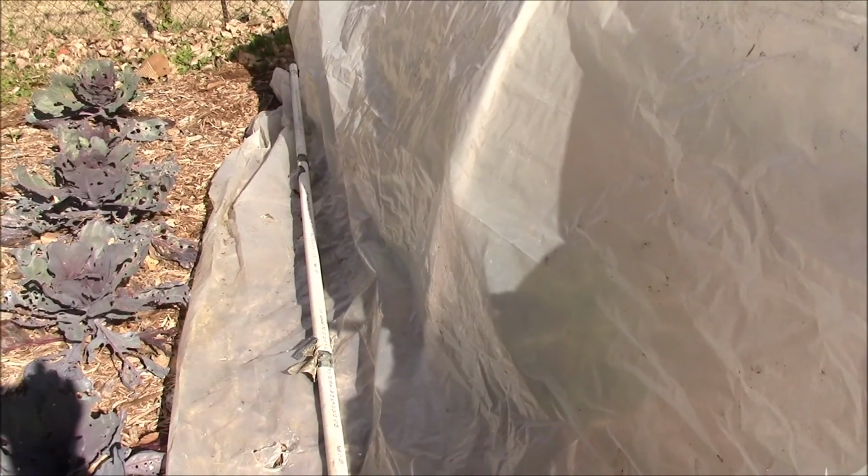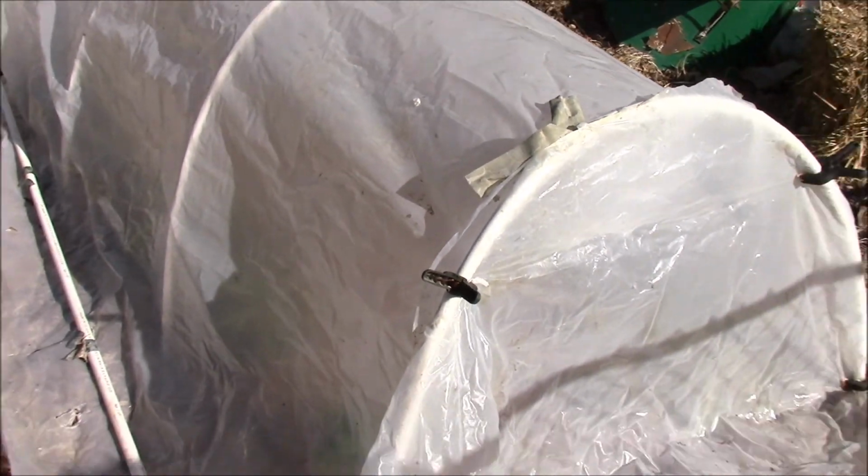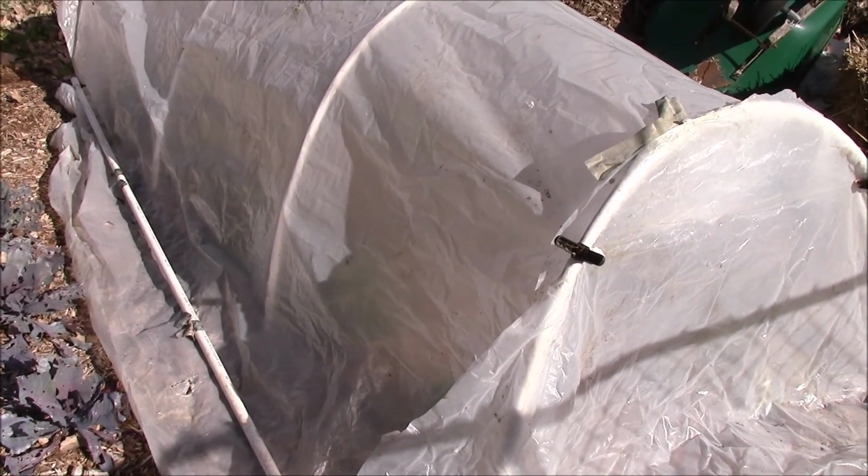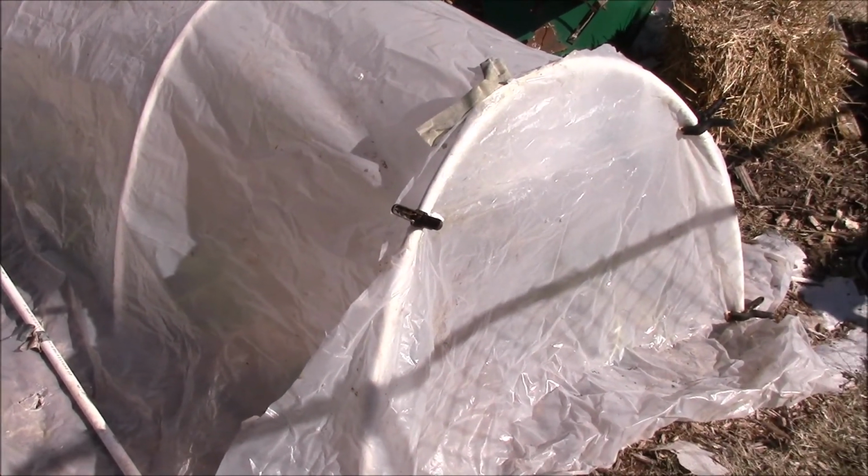I mean, it doesn't need to be airtight, watertight. In fact, a little bit of ventilation is not going to hurt it at all. But that's pretty much all there is to it. Super easy, very crude, but it's effective. It'll work, and get the job done.